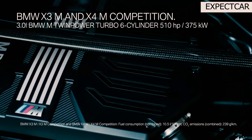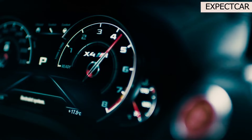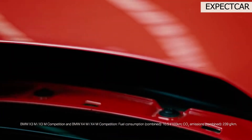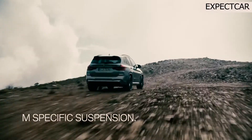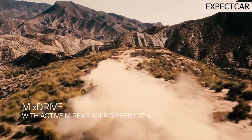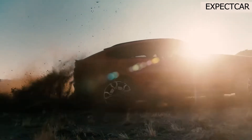The rear-wheel-drive SDrive30i and all-wheel-drive XDrive30i, with a turbocharged 2.0-liter 4-cylinder engine, offer plenty of power to negotiate almost any traffic scenario, but aren't especially thrilling. The XDrive30i needed 6.2 seconds to reach 60 mph at our test facility. The Audi Q5 is also quicker in our testing, with the Porsche considerably so. The X3 M40i is a better choice for performance-oriented drivers; the Porsche Macan Turbo's 3.0-liter turbocharged 6-cylinder reaches 60 mph in 4.4 seconds, outstripping even the Mercedes-AMG GLC 43.